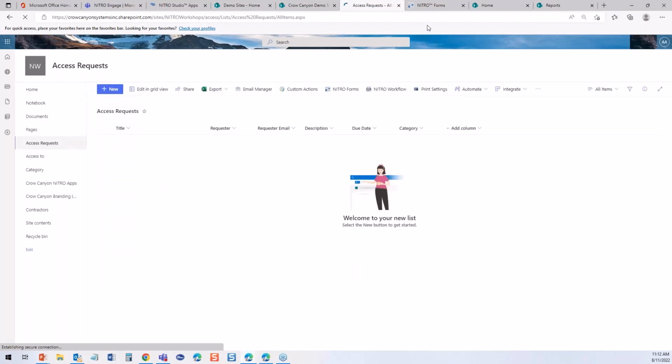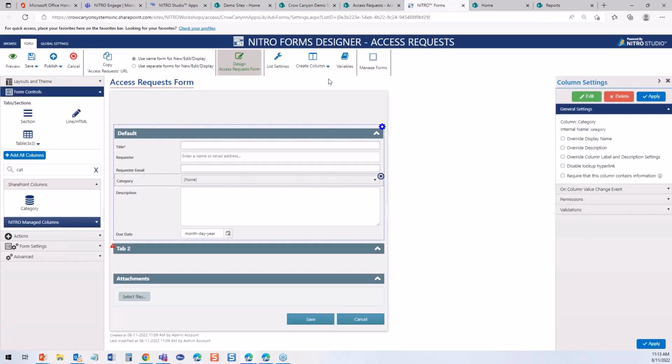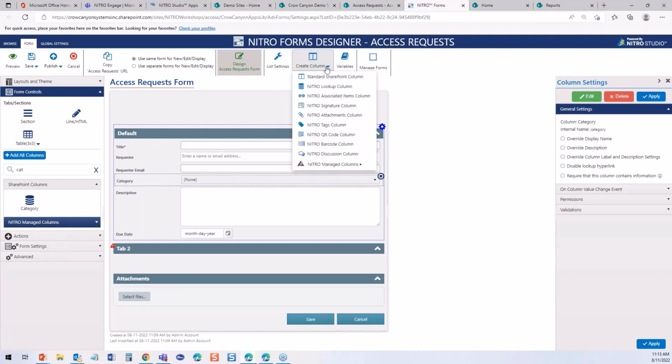Now, there's one other thing we want to do here, which is to create a cascaded lookup using category. First, you choose like a database or building facilities or whatever. Then you want to do a subset of that. So you might have a database and you want SQL, Oracle, whatever it is, it doesn't matter. Facilities, building 1, building 2. So James, to create the access to as a cascaded lookup.